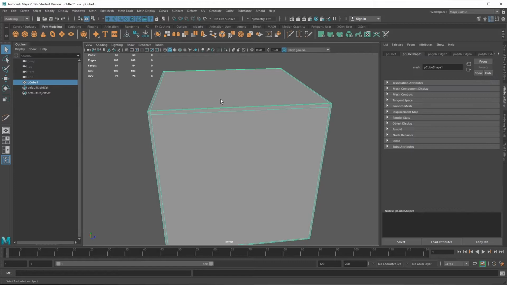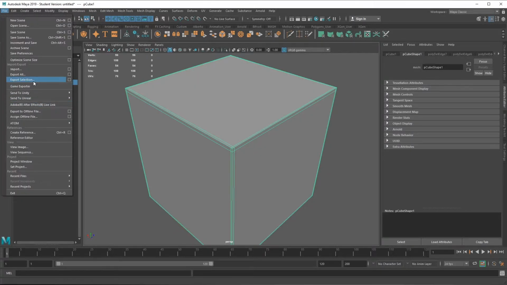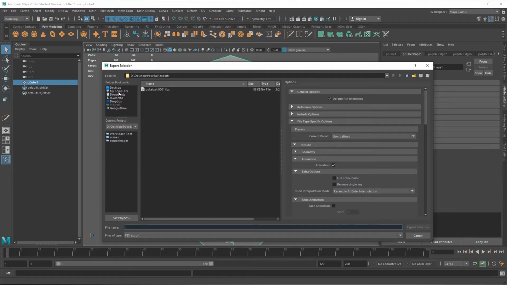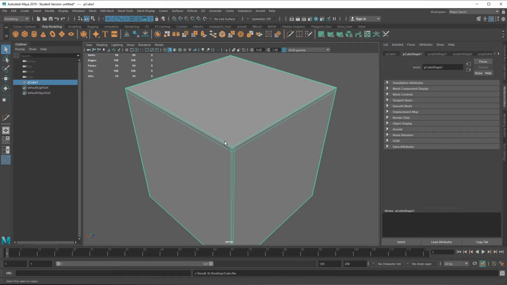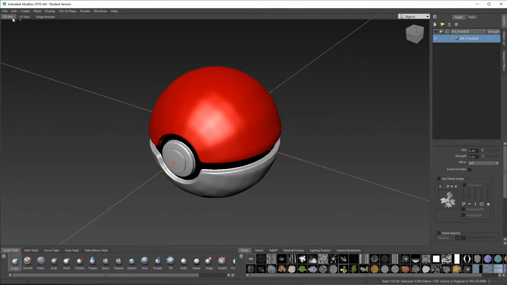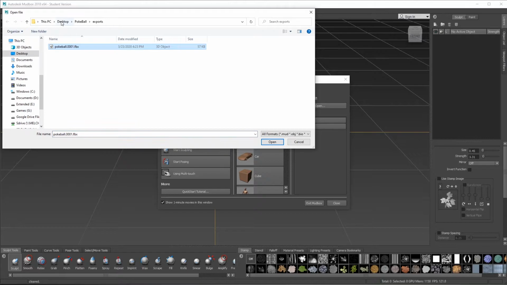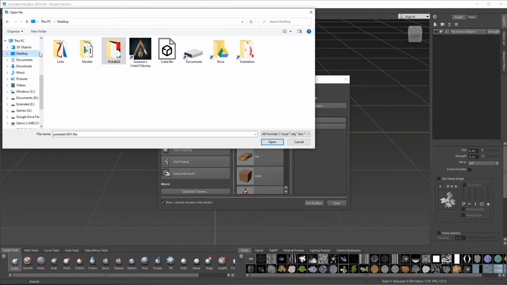So now when I export this one, I'm going to go to my file and export my selection. I'm going to be exporting this back again on my desktop as a cube. And when I do, go here under File, New Scene, I'm going to select that cube from my desktop.